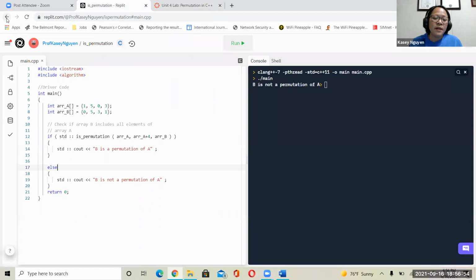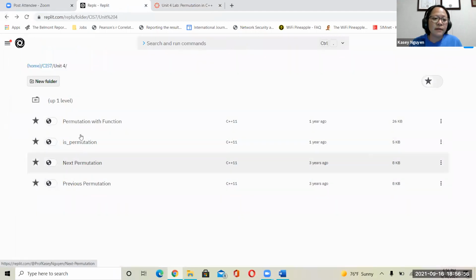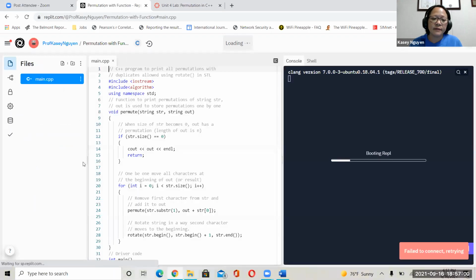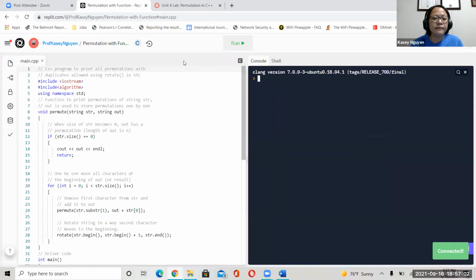So let's open this up. Again, we are going to use algorithm because we're going to use rotate, and we are going to use iostream. And on this one, I actually put using namespace std for those of you who like to use that.